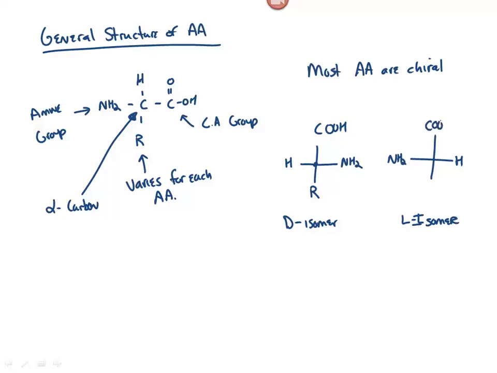Now, in general, we were very specific to always say alpha D-glucose and various things like that. We tend to not worry about that too much when we're talking about amino acids, because really we use almost exclusively the L amino acids. So the L isomer is about 100% of the amino acids. There are a few naturally occurring D variants.